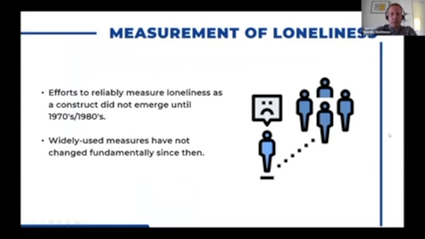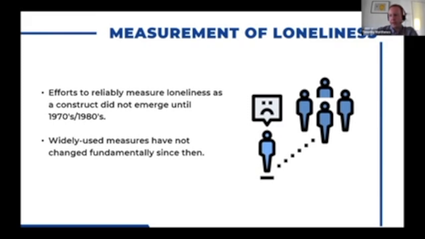So to begin with, I'm going to go right back to where it all started, because scientific interest in loneliness is a fairly recent phenomenon. There were a few case studies reported by clinicians back in the 50s and 60s, but it wasn't until the late 70s really that people tried to produce reliable and valid scales for measuring loneliness, such as the UCLA scale and the de Jong-Gierveld scale. What's interesting, I think, is that these measures haven't changed a great deal since those days. There have been tweaks, such as reverse coding some items, and various short forms developed from the original scales.